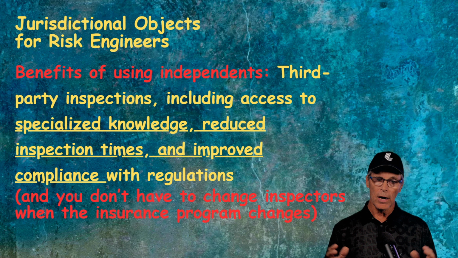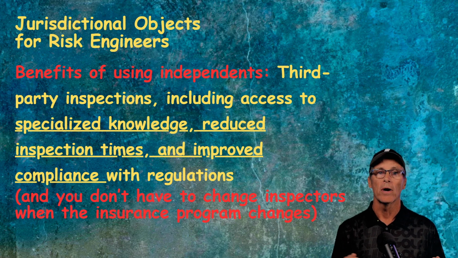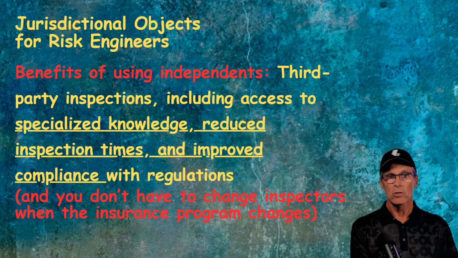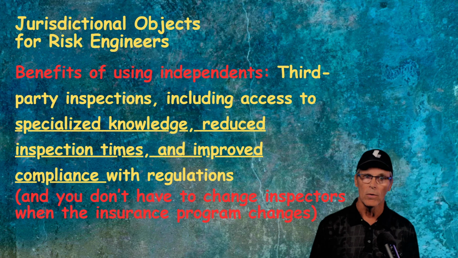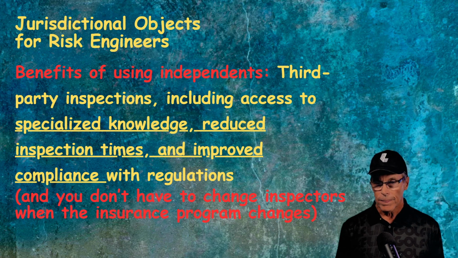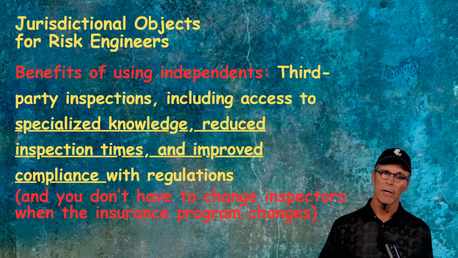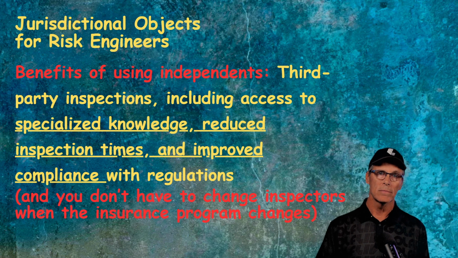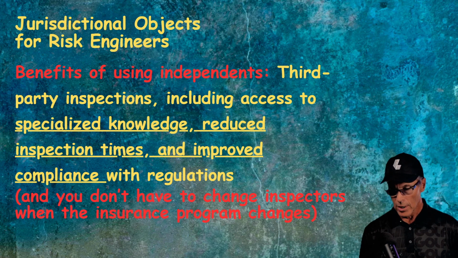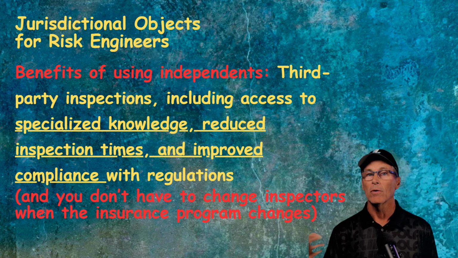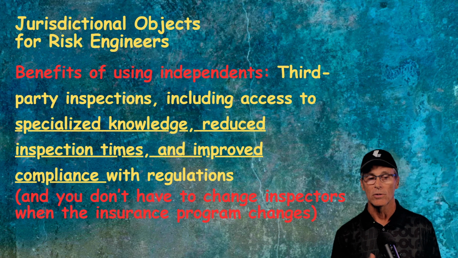So like if you had a loss, or if you had an issue where your lead insurance company chose to get out of writing power gen or whatever, or writing chemical manufacturing, then you have to go out and find another insurance company that may want to use their jurisdictional object inspectors. Well, if you already have a program, you don't need their jurisdictional object inspectors.